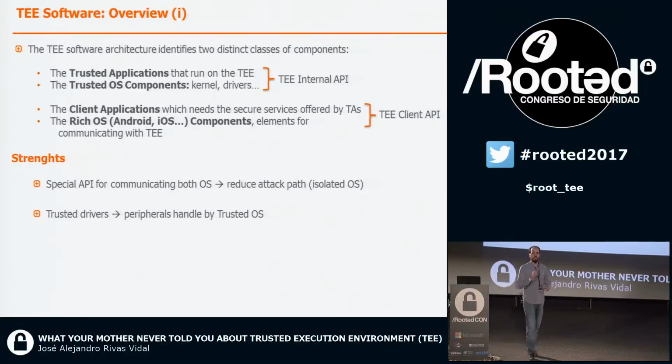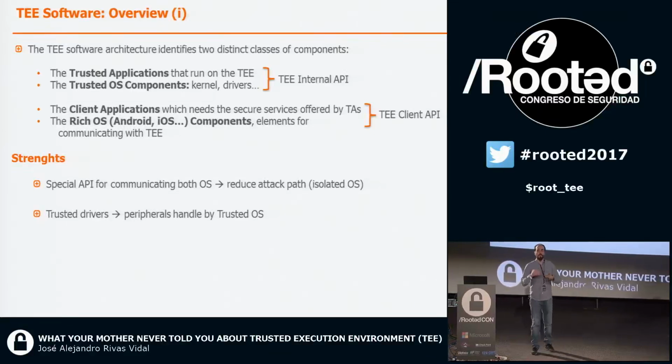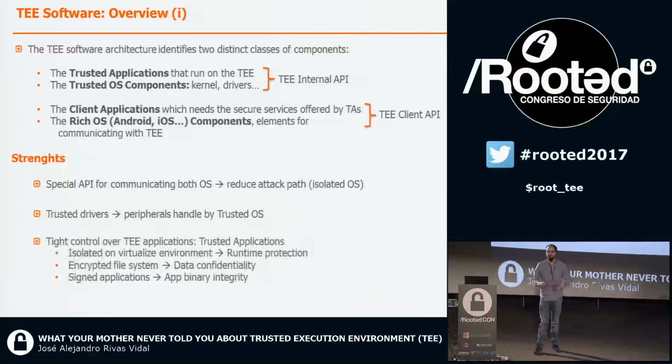On the other hand, regarding marking the peripherals as secure, in this trusted operating system, we can delegate driver management. Therefore, we can talk about trusted peripherals. And last, that isolation property isn't just happening between the two operating systems, but in fact internally within the trusted operating system, we'll want to execute applications in an isolated way so that no other trusted application may have access to resources that are assigned to the other trusted application.